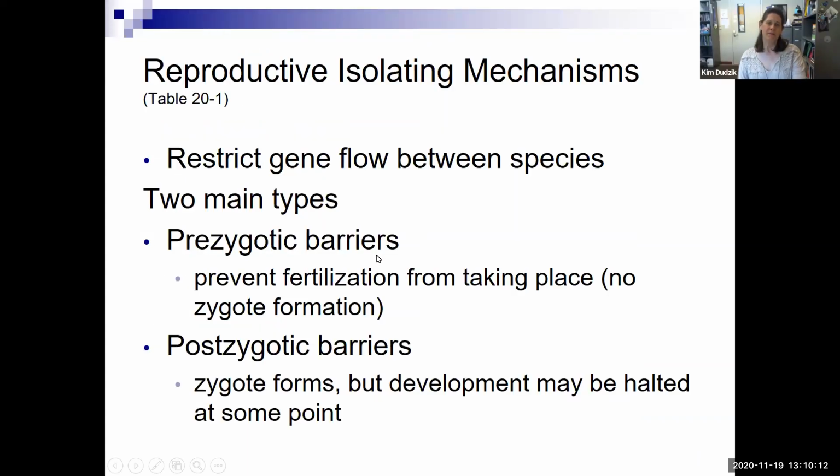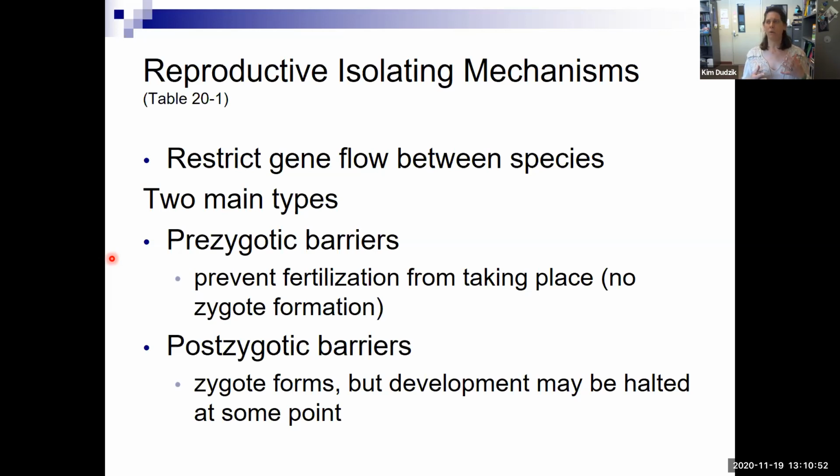Everybody, we're back, and we were just talking about what a species is and different ways that we can define a species. One of the things we ended on is that, in order to become a different species, at least in the biological species concept, they will not be able to mate with one another. Even for a species to develop into a different species, we first have to have a reproductive isolating mechanism, a way that restricts gene flow between the species.